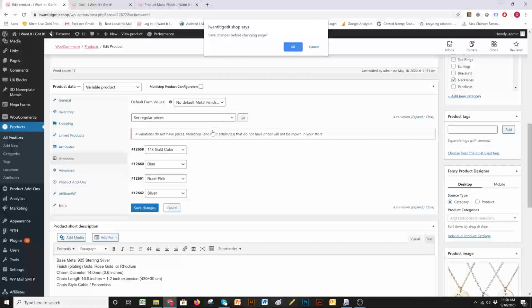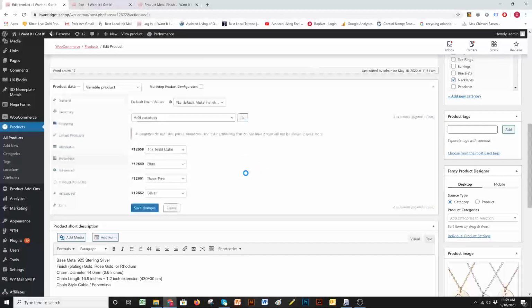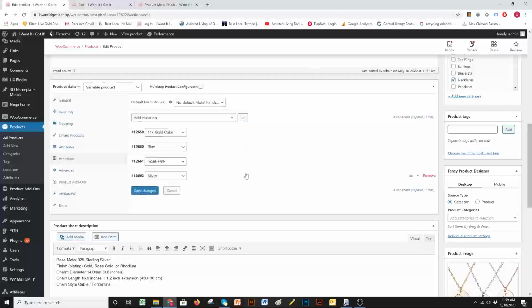Now, this is an issue, I don't know if it's Firefox or something else, but we want to hit cancel here because we don't want to save the changes before closing the page. If you hit OK, then it only updates one product. You want to update all four, so you have to hit cancel. That just happened with some kind of update with Firefox last year, and it's been persistent. So, Firefox or WooCommerce, there's nothing you can do about that. Okay.